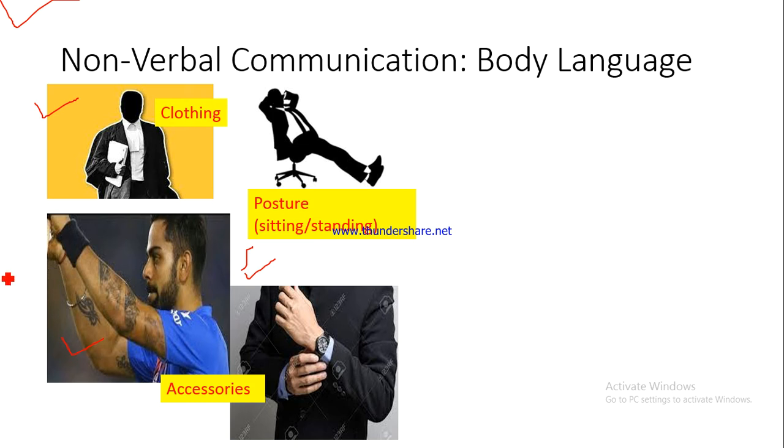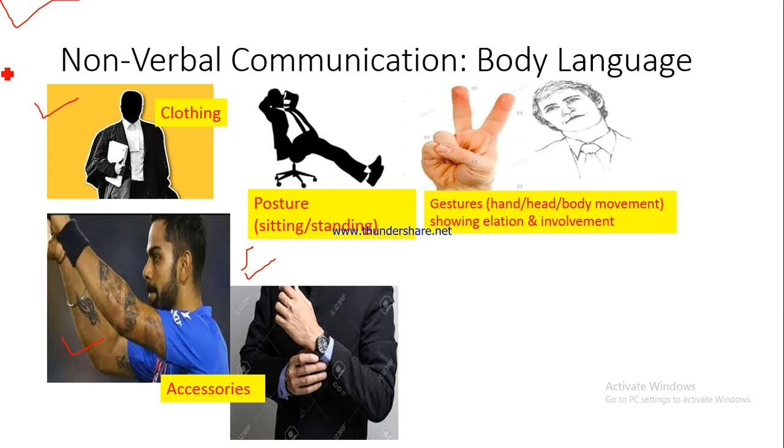The way this particular person is sitting, this is called posture. The way you sit, the way you stand, this is an example of a posture. Remember this and don't confuse it with a gesture, right? Now please understand, this posture communicates to you what? Don't you feel that this person is relaxing? So this guy is in a relaxed mood, and this is what we can infer from this particular posture. So the posture also is communicating something.